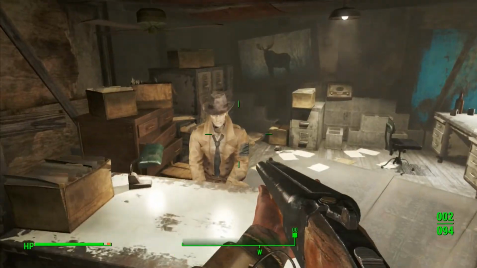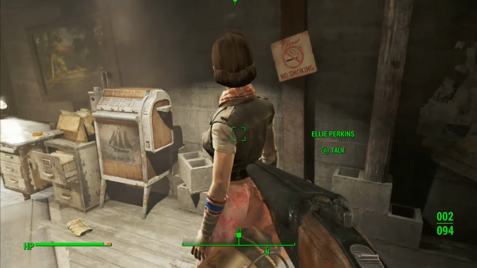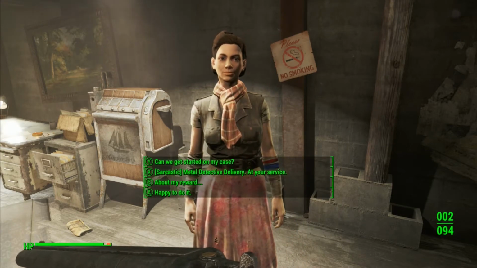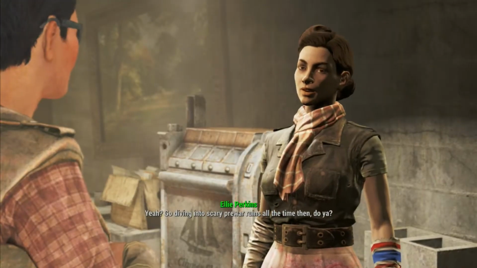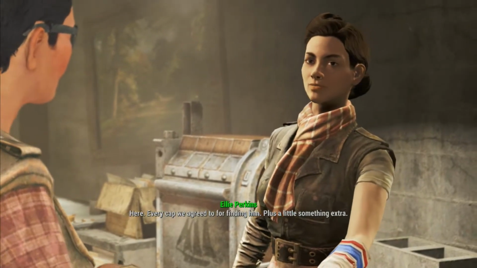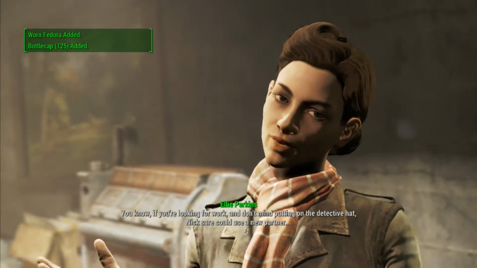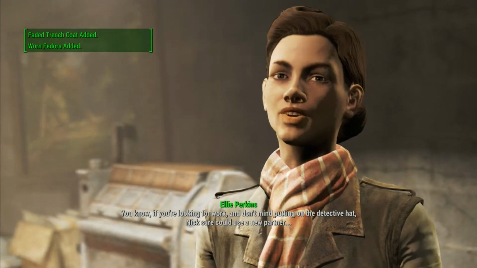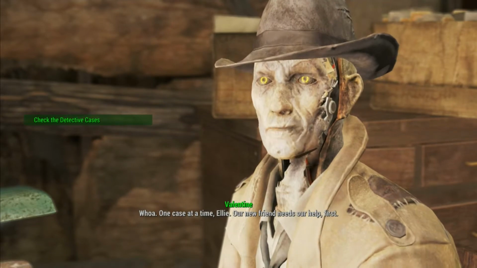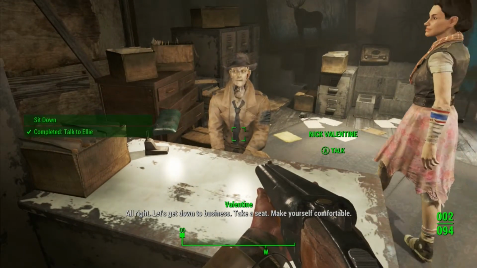Hey, Valentine. Looks like Ellie wanted to say something to you. Thanks so much for bringing Nick back. Happy to... Go diving into scary pre-war ruin? Here. Every cap we agreed to for finding him. Plus a little something extra. You know, if you're looking for work and don't mind putting on the detective hat, Nick sure could use a new partner. Whoa. One case at a time, Ellie. Our new friend needs our help first. All right, let's get down to business. Take a seat. Make yourself comfortable.